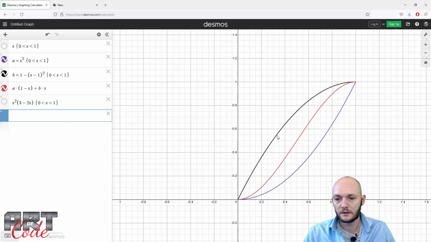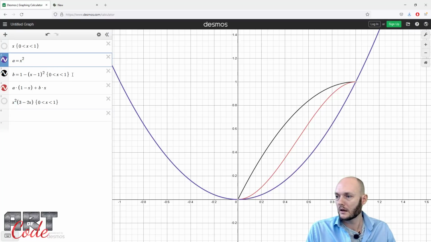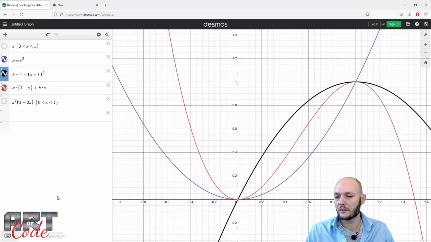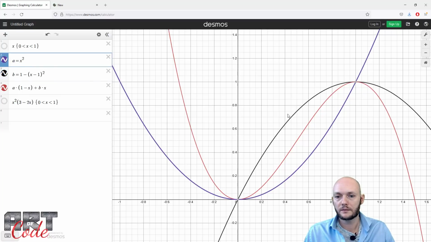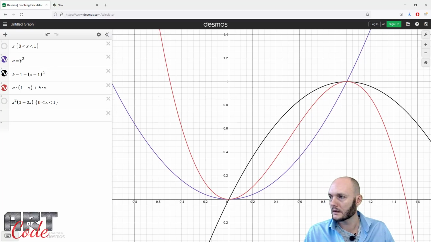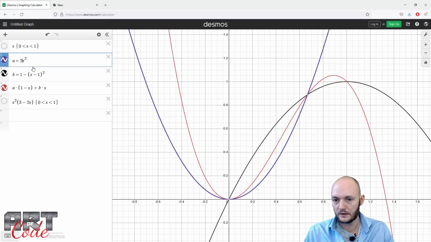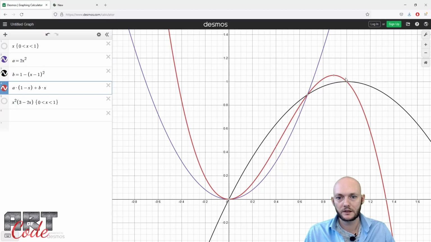Because what we can do, so these are parabola, right? Like the black one and the purple one. Let me just actually take out the thing here so we can see the entire parabola. Because watch what happens if I make this parabola steeper. So let's put a number here. See, if I make this steeper, then at 1, it doesn't go through 1 anymore, right?